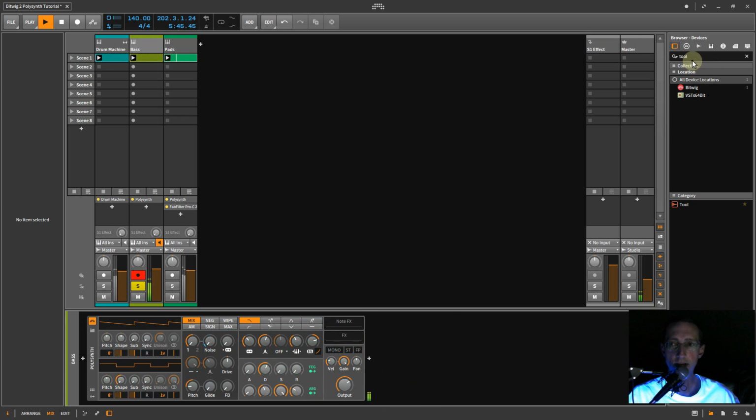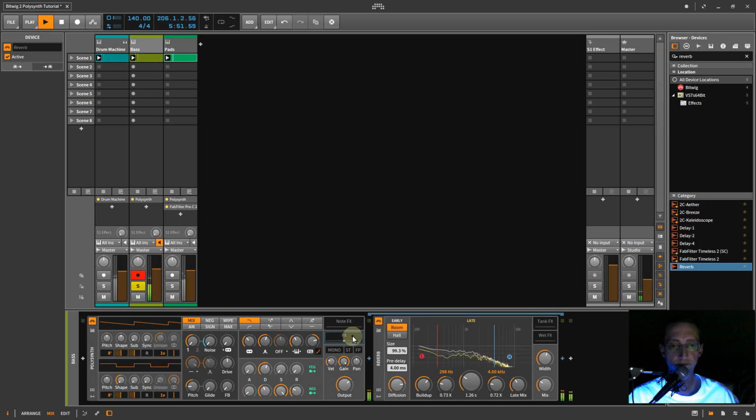One thing I've not tried yet is, say, for example, if I take a reverb, put it on the effects, can I now take this over here? I sure can. That's very handy. So, not for this particular device, but I can now have this guy's amplitude envelope adjust this. Awesome. So that sounds terrible now.